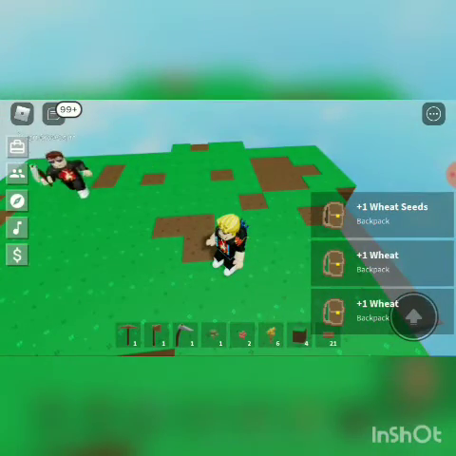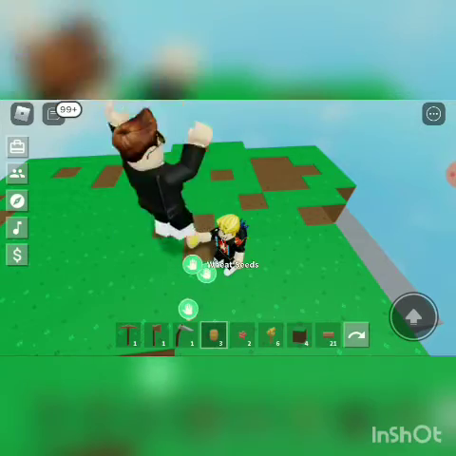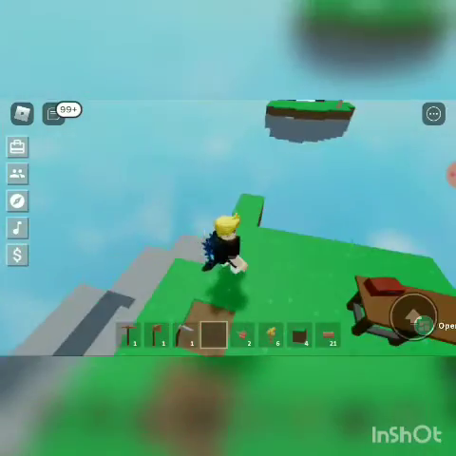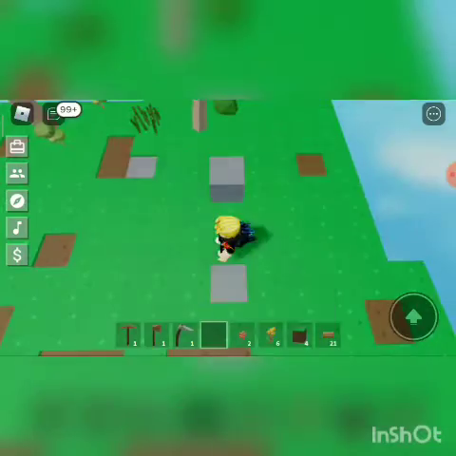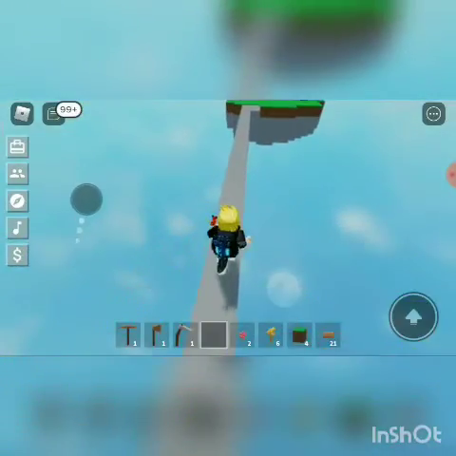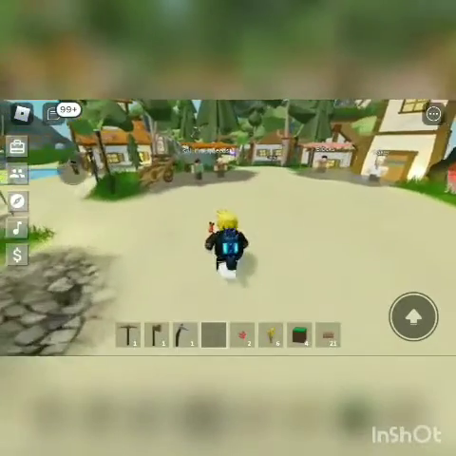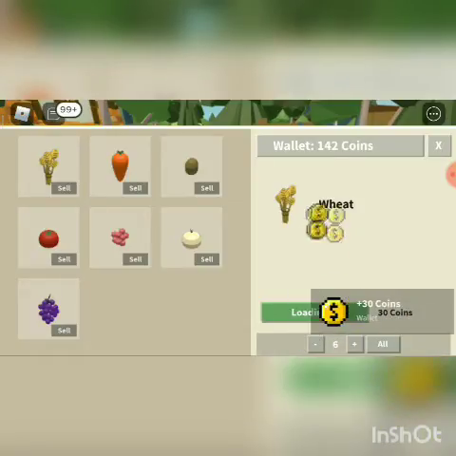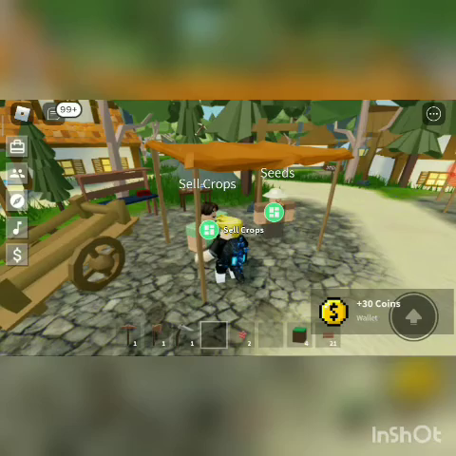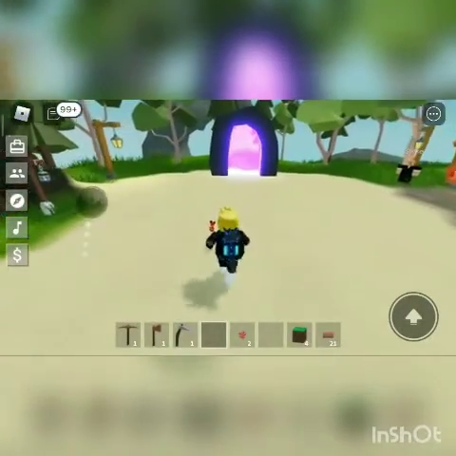Thanks for the wheat. I'll go sell it. You need the seeds? Here. Okay, now how are you gonna get to the Nether portal? Oh well, I'll go to my island and go to the Nether portal. Collect it. Just click on that hand. Sure, I'll show them. Just first I gotta sell this wheat. That's a lot of coins. I'm also gonna buy some tomato seeds because we need to grow more crops.